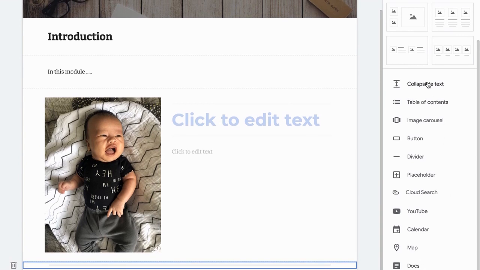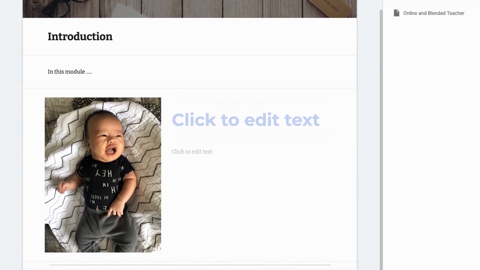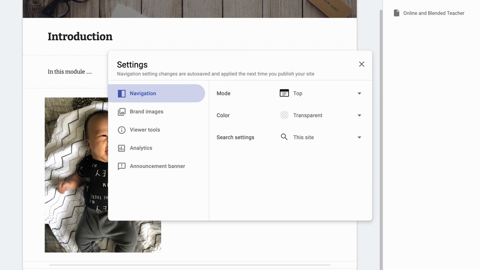You can change the layout. So if you wanted your pages to be in a different layout, let's see, you can pick which layout. So I just changed them to the side. So when I publish, if you want your headings on top, you'll put it on top. If you want them on the side, you will pick side. I'm going to go ahead and pick side.